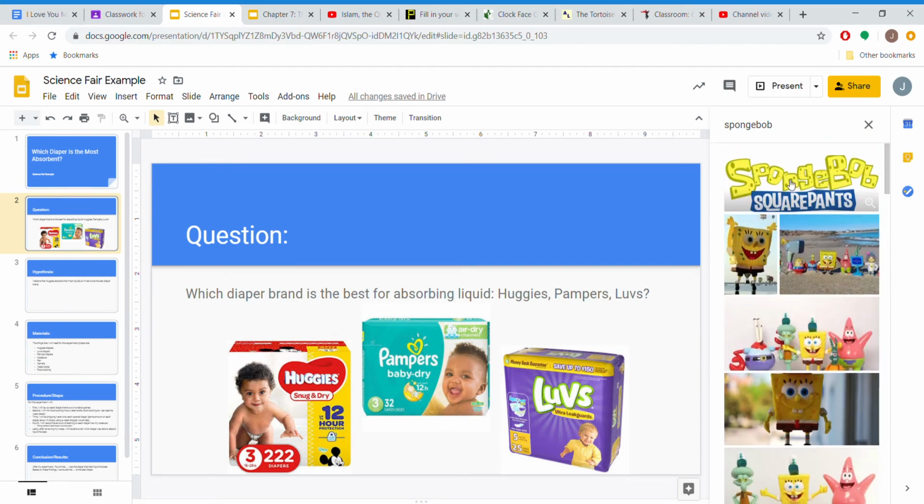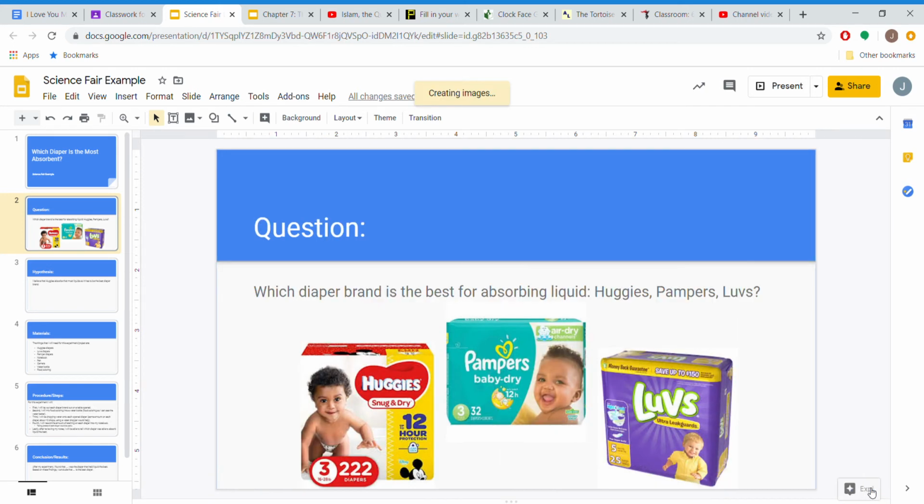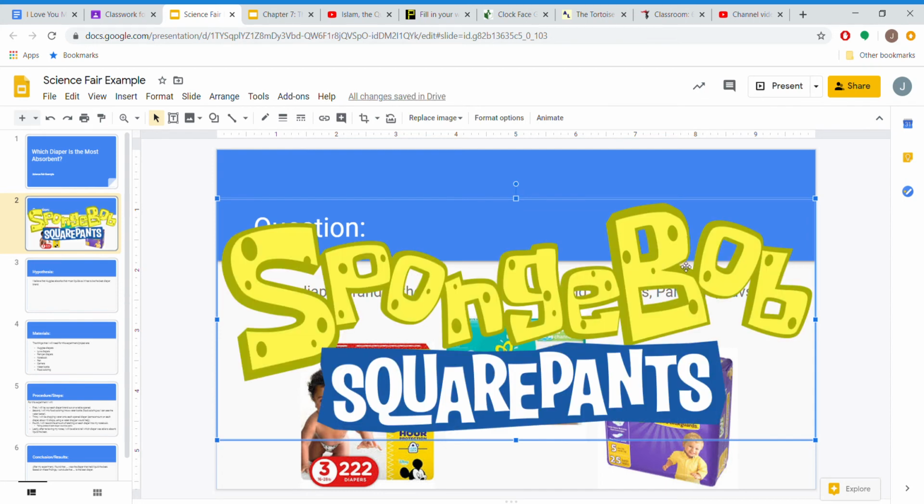I'll just use this title. So you select it, and you can select more than one if you want to, but for this example, I'm just selecting this top one. Once you select it, you go down here and you press insert, and boom, there it is, SpongeBob SquarePants.